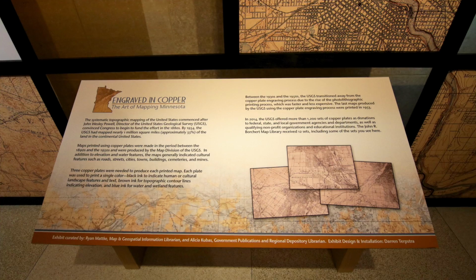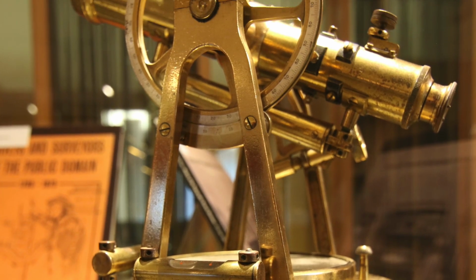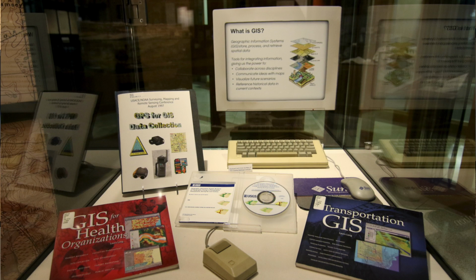So I think people should come to this exhibit because first, people use mapmaking in their daily lives. Google Maps is one of the most highly used apps, and so this exhibit really shows how mapmaking has moved through the ages and how it's really useful today. Yeah, and it really shows from the beginnings of surveying, how maps are made, and then the map-making process itself, and all the way up through things today like Geographic Information Systems, which is how we do electronic mapping and analysis today in private industry, academics, and in government.